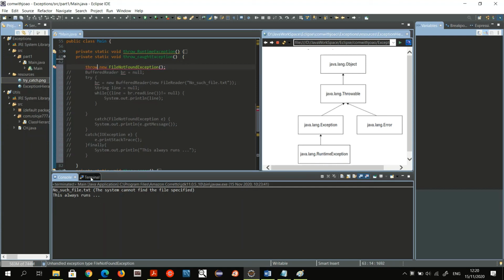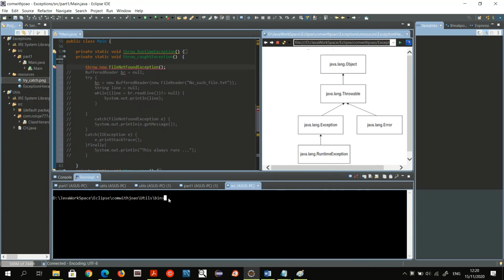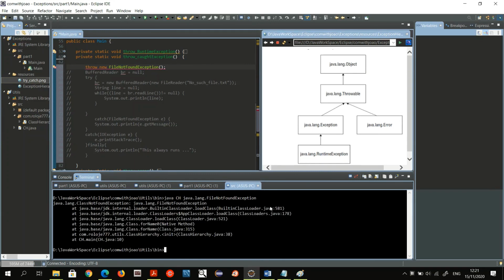And let's just go look, what is a file not found exception? So if I go to my app and I say Java file hierarchy java.lang.FileNotFoundException. As you see, looks like I spelled it right. When you run it, obviously something is wrong, so let me just check what am I doing wrong.